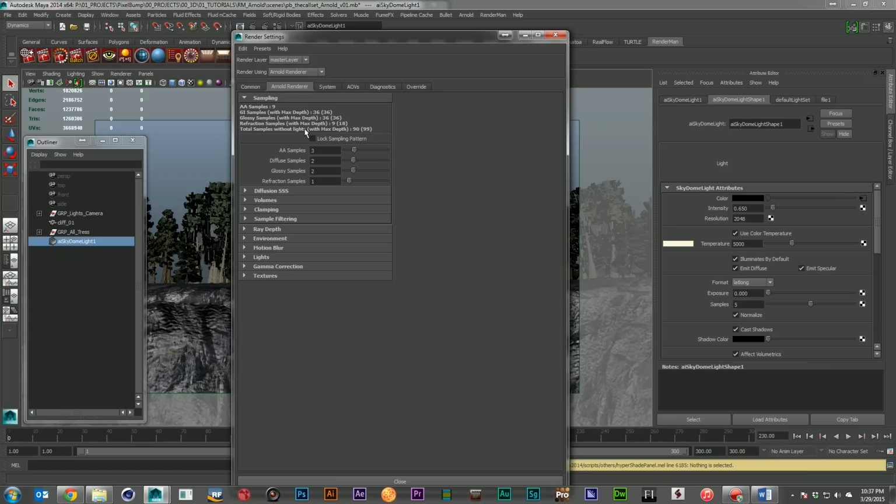Arnold's render setup is really simple and straightforward. It's the number of bounces from your anti-aliasing, your diffuse, your glossy, and your refraction added together to give you a total number of bounces, and that's going to be the quality level. This is actually set fairly low right now, but even with these very low settings and minimal number of bounces, I'm sure we're going to get a really beautiful result. I've taken these down all the way to 2000 and still gotten very usable results from Arnold.